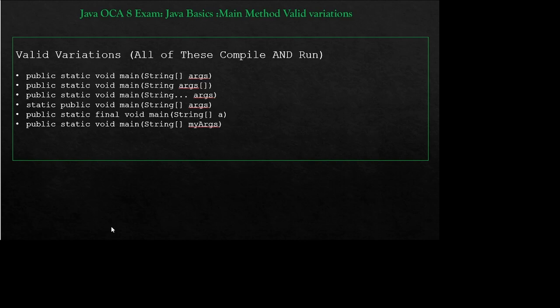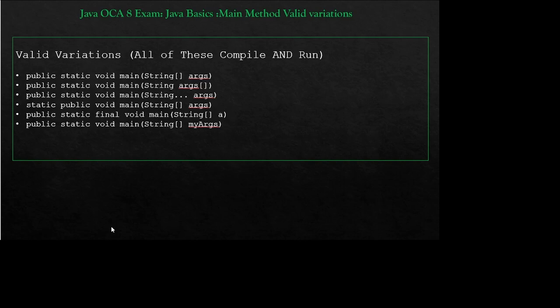So why is public static final void main okay? It's quite completely valid. It compiles and runs as an entry point. The JVM only cares about public static void main and String args as parameter. Final is just an extra modifier saying that this method cannot be overridden in subclasses. The JVM doesn't care about it, and so it's all okay, right?